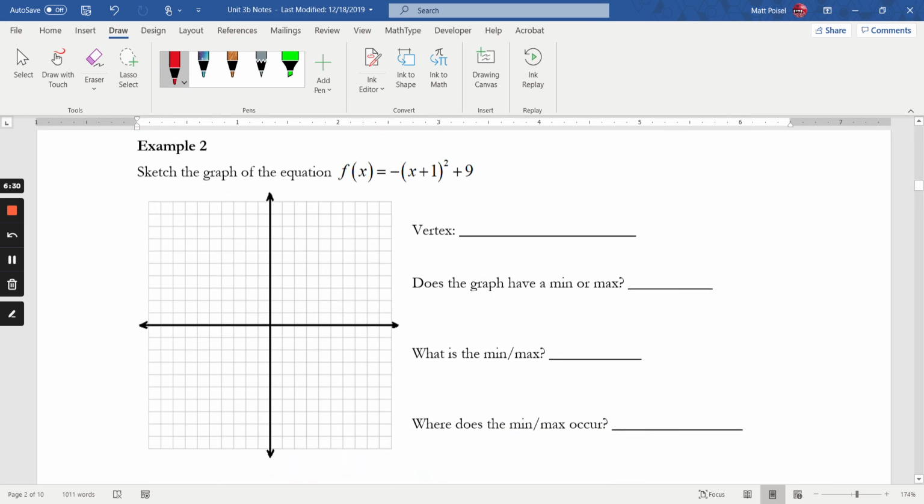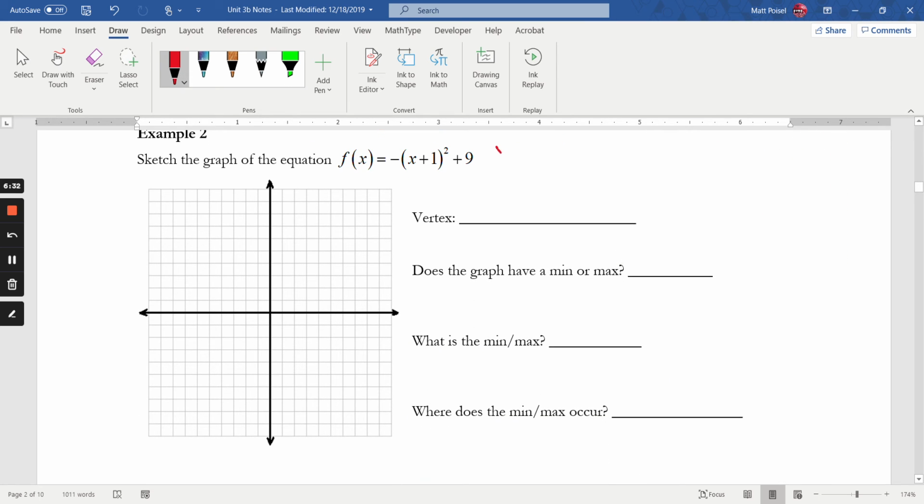All right, so let's work on graphing. Now, this is in vertex form, so once we're in vertex form, it's actually really, really easy to graph. Our vertex, we just look, here's our h value, here's our k value. Now, remember, in our function it was x minus h. So to get it to say x plus 1, this is really x minus negative 1. That means the x value is negative 1. Outside the parentheses, remember, we just think of it as normal, so we think of it as positive 9.